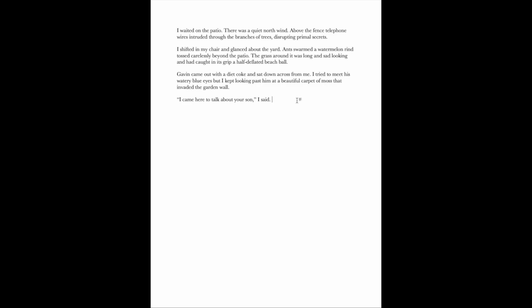And then, I'm looking at it closer and I'm already seeing some weird disjointed parallels that I didn't even intend. So here we've got something man-made, the telephone wires, they're encroaching on nature, the trees. And then at the end here, we've got nature encroaching on something man-made, moss invading the garden wall. So I have no idea what that means, but I'm already seeing that I'm coming up with things that I wouldn't have otherwise. So the whole point here is if you are having difficulty setting a scene, maybe just step outside, take a look around, and see what you find.